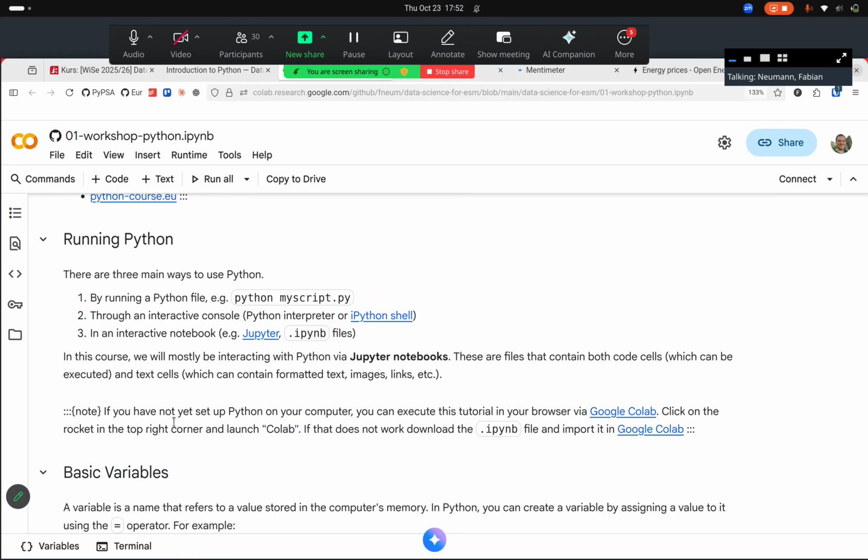That version that you can see here already is this Jupyter notebook format. It gives you the option to combine explanatory text with code blocks that can be executed interactively. The other way could be a simple text file, a so-called Python file, a Python script. And it could also be an interactive console.